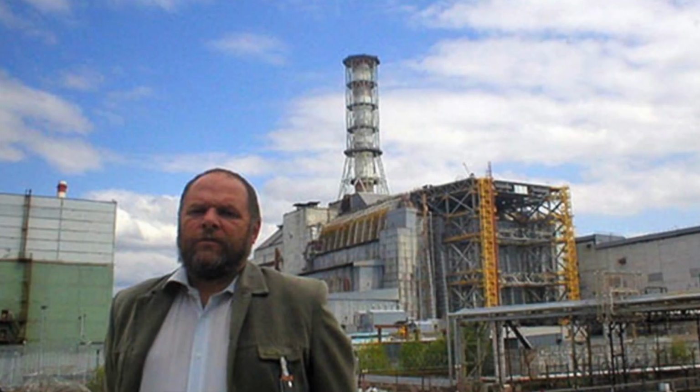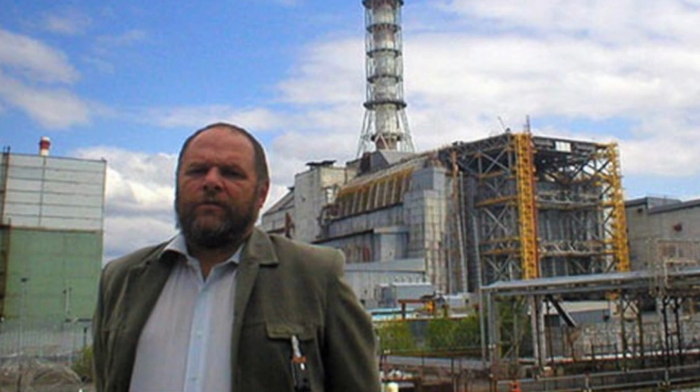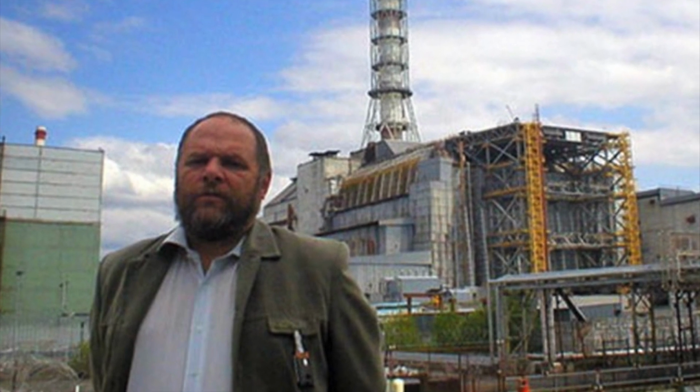During disassembly of the sarcophagus, dust accumulated on its walls and roof containing radioactive particles will certainly rise. However, according to Alexander Novikov, Deputy Technical Director for Safety at the Chernobyl nuclear power plant, these emissions can be minimized. Scientists point out that even if the sarcophagus is destroyed, only a small amount of dust can escape from it. But in order to quickly clean the sarcophagus area, it is likely that the closed ventilation system installed during the construction of the NBK will be used.